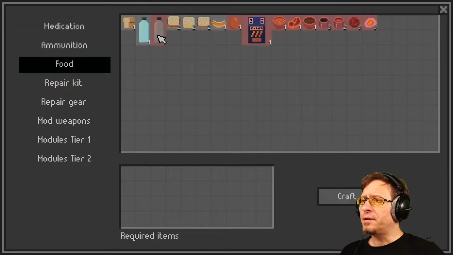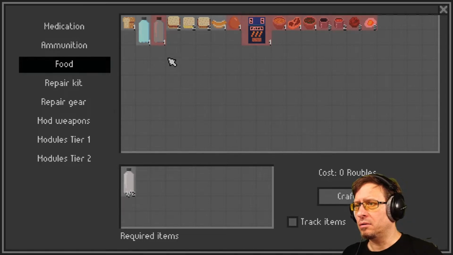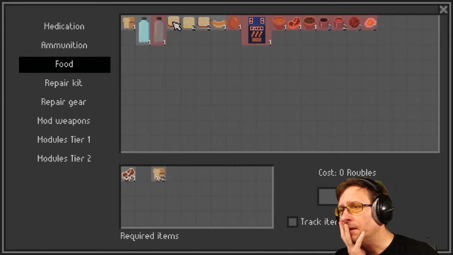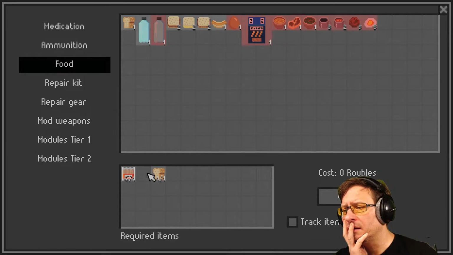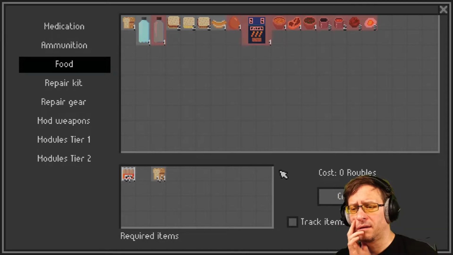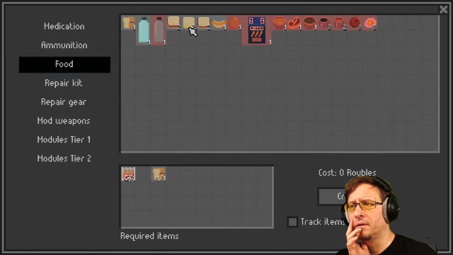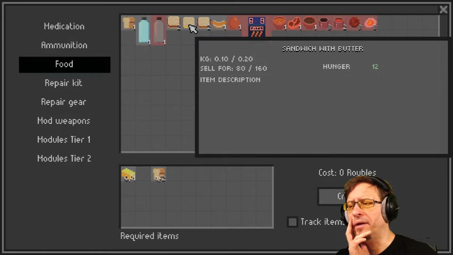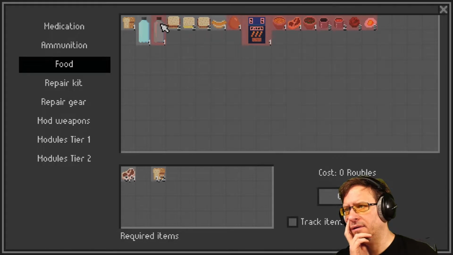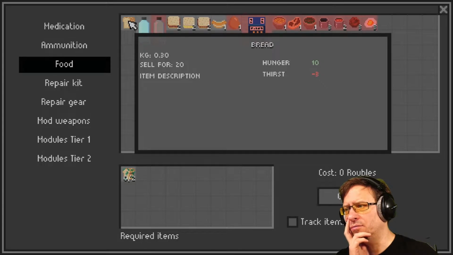Alright, we'll see if we can craft Whopper. We can. Cool. We can craft sandwiches. Hot dog. Hot diggity dog. No, I can't. They don't have enough items. Why is it not dark like the others? Sandwich with butter. I can't believe it's not butter. Oh wait, you can craft a bread from two moldy bread.